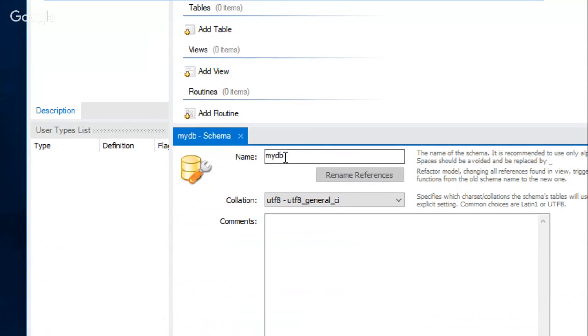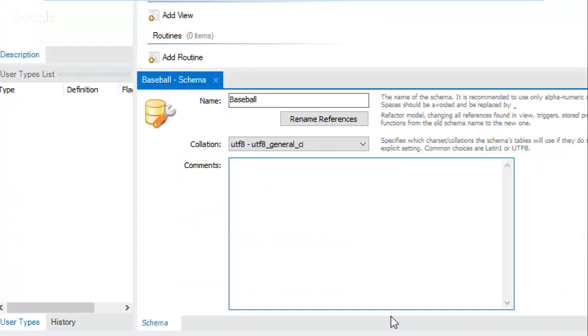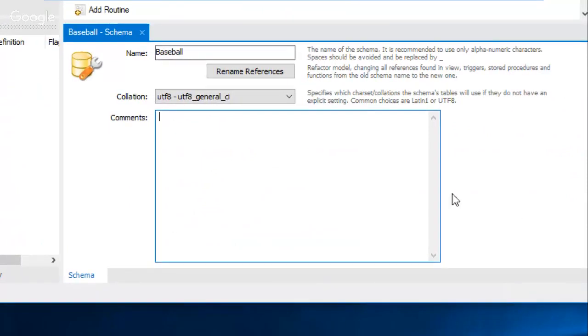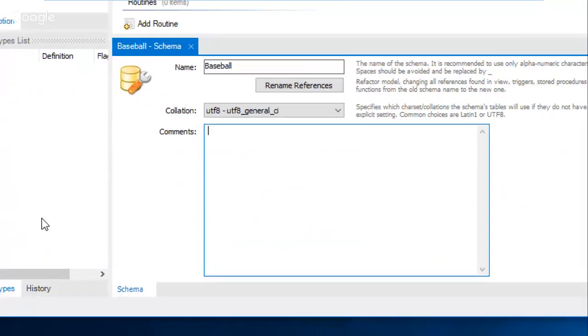Anybody have a good database you want to do right now? Why? I thought I heard something. Baseball. Baseball? I don't know that much about baseball anymore. So we could do, whoa, it's a trip. You can comment it if you want. You don't have to, but that's just basically comments for it. We could do football too. That was a good game Sunday, by the way.